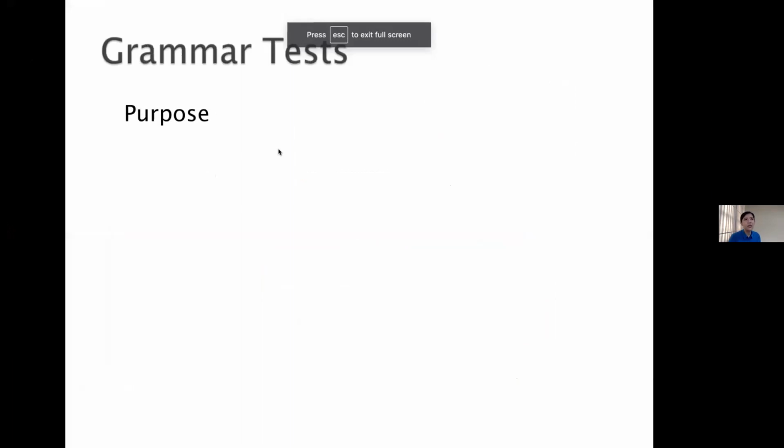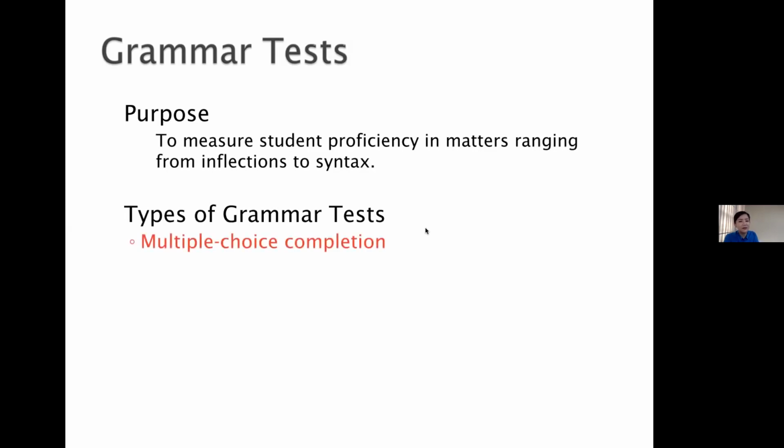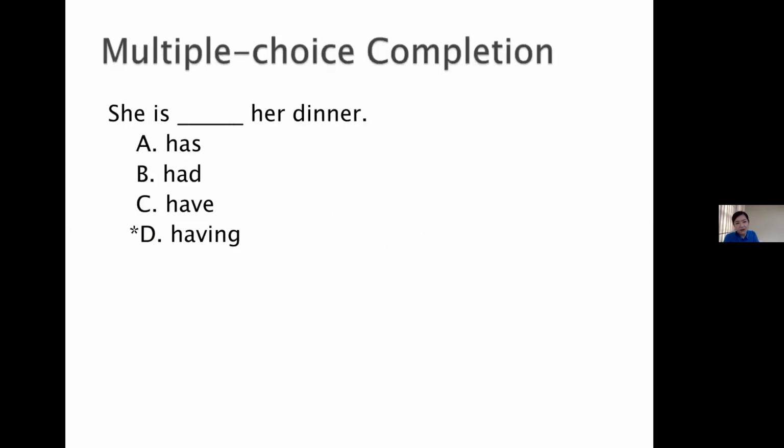So we just finished the vocabulary test. Let's move on to grammar tests. The purpose of the grammar test is to measure student proficiency in matters ranging from inflections to syntax, right? So we have many kinds of grammar tests, but we will still focus on multiple choice completion of a grammar test. For example, this one, do you think that this one is okay or not? Okay, so delete the vocabulary test. Now we focus on grammar tests.